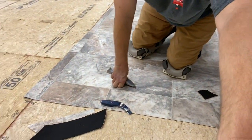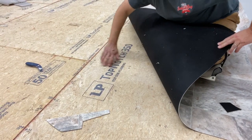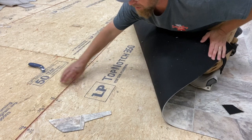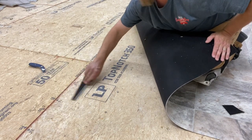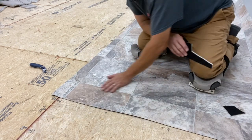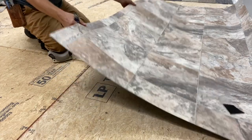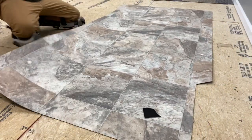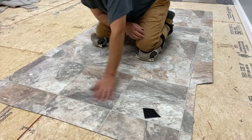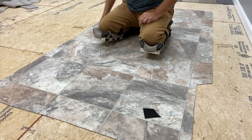Now this vinyl floor - you can see right here I've done absolutely no prep to this floor. You can see my seams, my joints in this floor. You can see the screws are countersunk - they're not sticking up, they are countersunk. That would be the only issue. So check this out - you can actually feel that lip right there. This vinyl is so phenomenal, you can lay this over that and not have an issue with it. This vinyl is so good about installing over a rough floor. It is phenomenal.